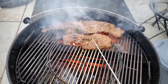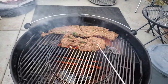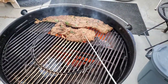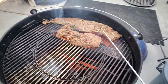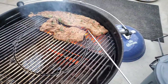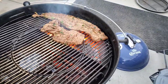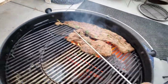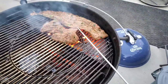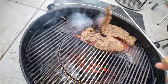There are different ways of cooking this. Of course, it depends on your preference. Some guys like it all the way cooked through with a good bark, kind of crunchy. Some guys like a little pink in it. Some guys like right here, this is done type of thing. It's all your preference, dude, how you want to cook it. For tacos, I personally like a full cook all the way through, well done, with a little bark, so you kind of burn it a little bit. But like I said, it's all preference, dude. It's just how you like it. You know what I mean? There's no set way you have to do it.